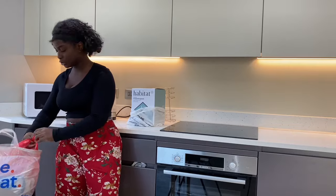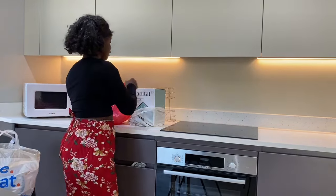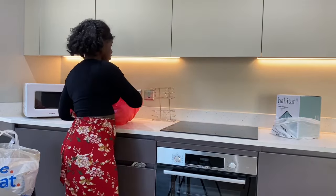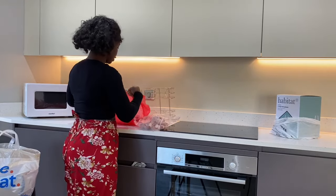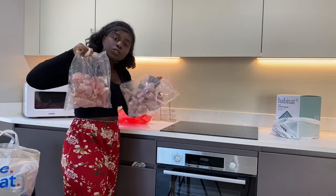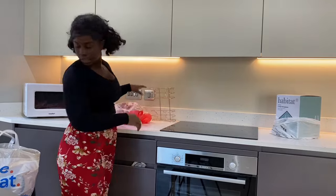And now for the food stuff, I have the chicken. I will take this one carefully because I don't really want to miss them. We have the chicken. So we got two chicken.